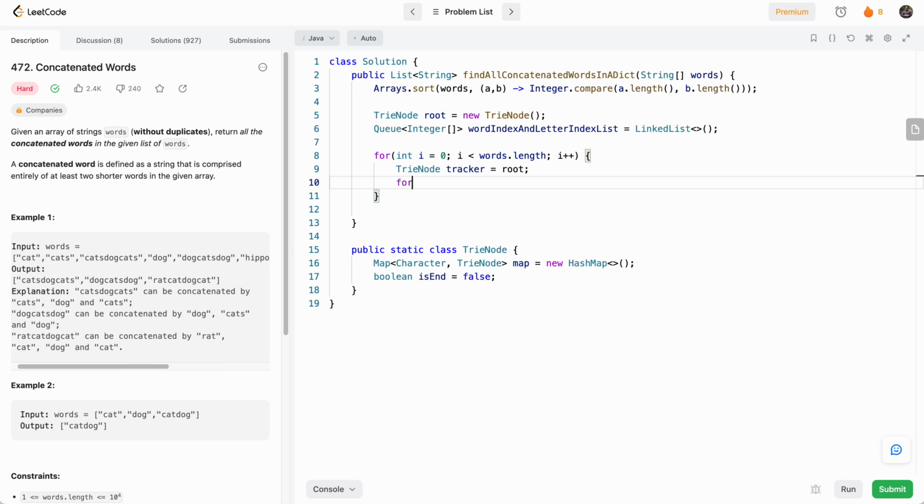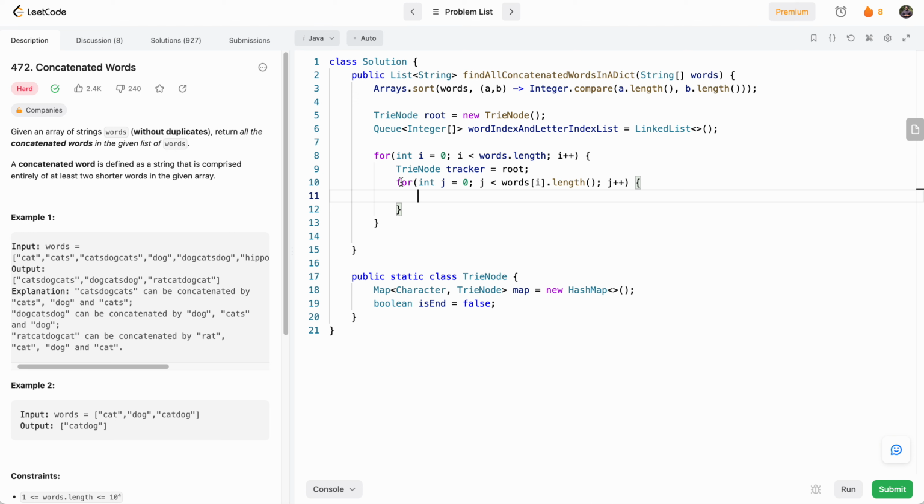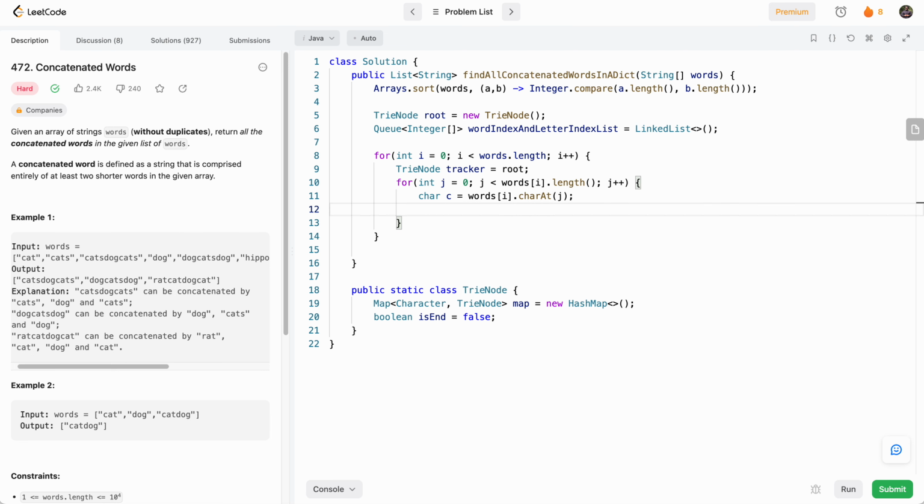Then we'll loop through all of the characters in the word. So here's a loop looping through each letter in the current word that we're processing. Now let's go ahead and grab the character. So this will be our character, words at i, caret j. And now we'll try to insert this character in this tracker node.